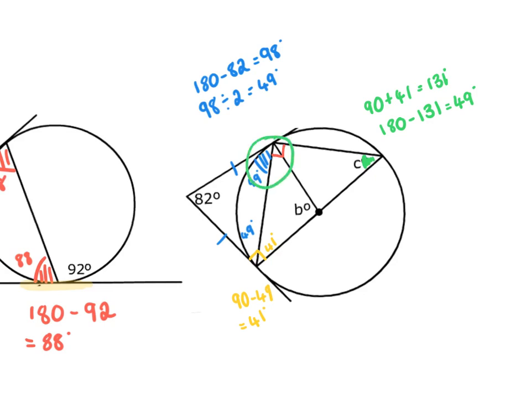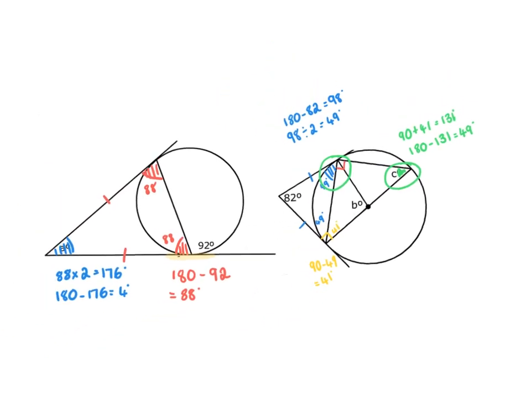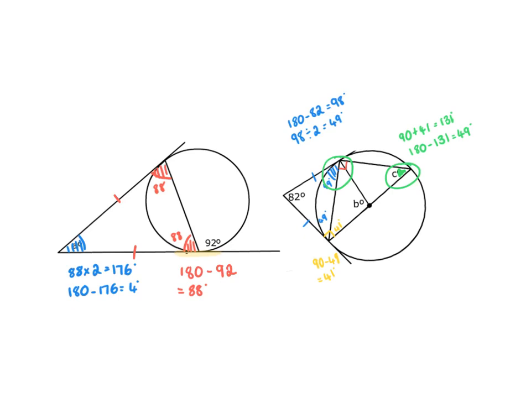Now you will notice that this angle here, this 49, this blue one, is the same as C, and that's the next rule that we will get to. So you could have done this by sight when you know the next rule. But in the exam, if you use different rules, but they still can be applied, you still get the marks.